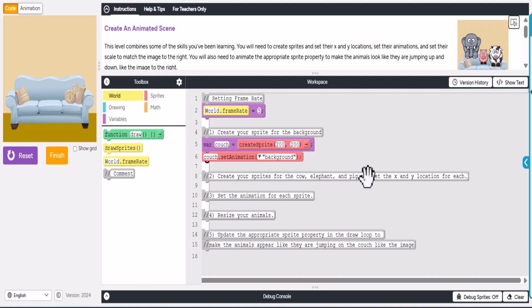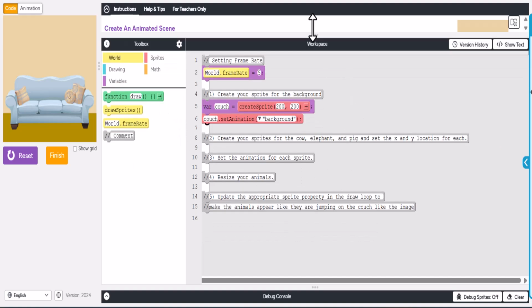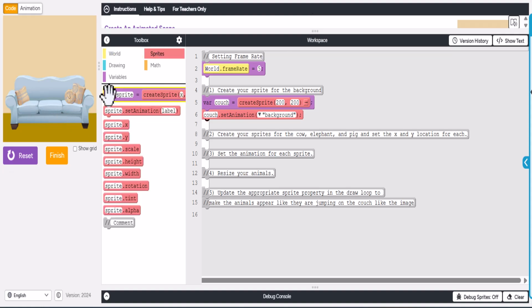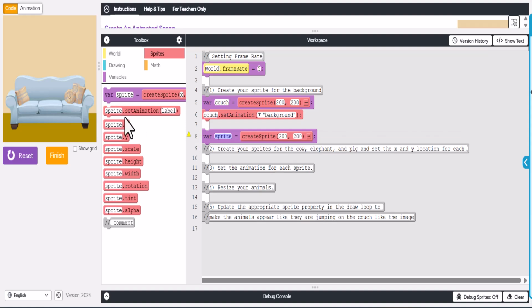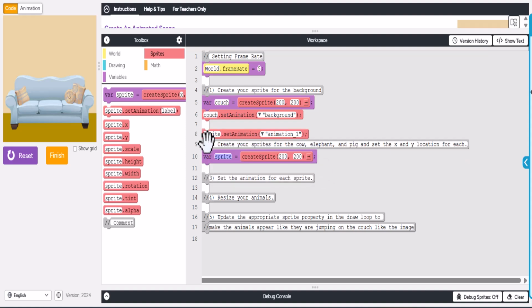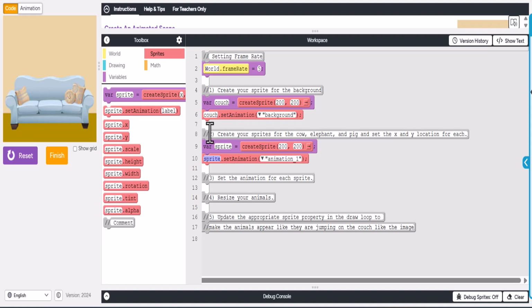We're going to do the cow, elephant, and pig. So let's move these up here. It doesn't really matter that you place them below the comment code here, but we'll keep it nice and neat.